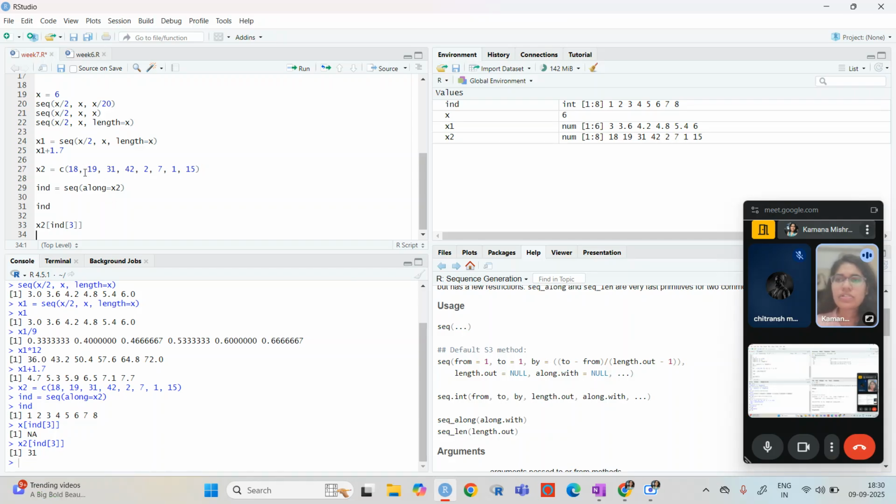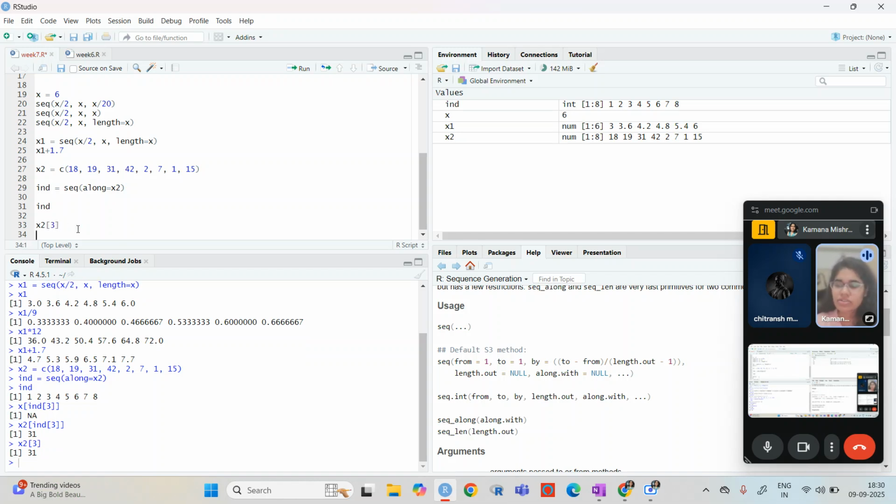So if I write x2 of index of 3, it is 31. If I write x2 of 3, then it is also 31. Okay, so this is just the index vector, nothing else.